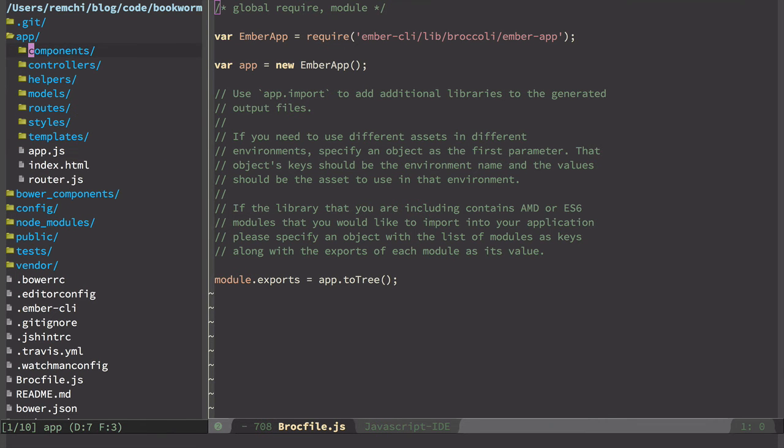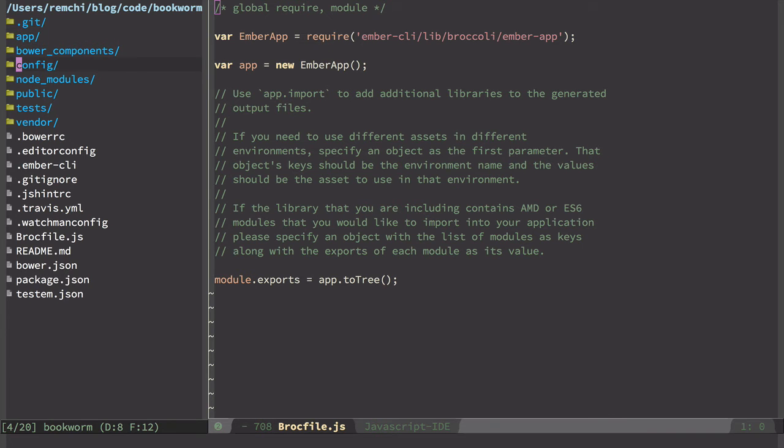The app folder is where we'll spend most of our time. Here you can see the scaffold for our future application. It is organized by types of entities like controllers, templates, etc. But it's possible to organize your files by features using pod structure. We'll see how to do it in later episodes.